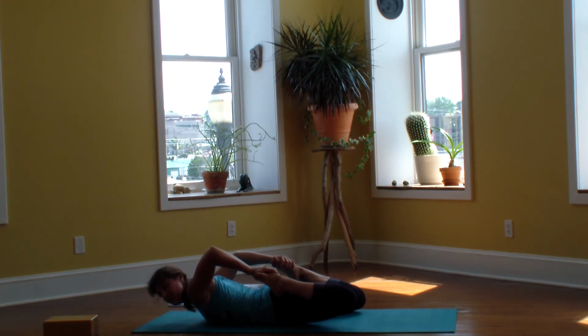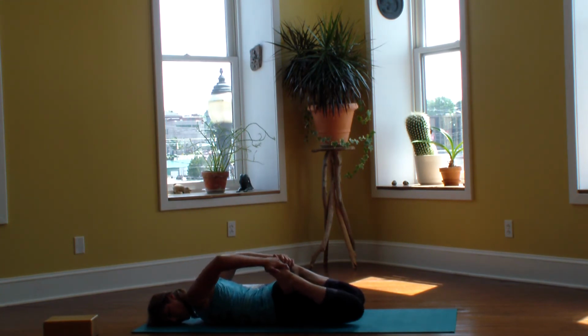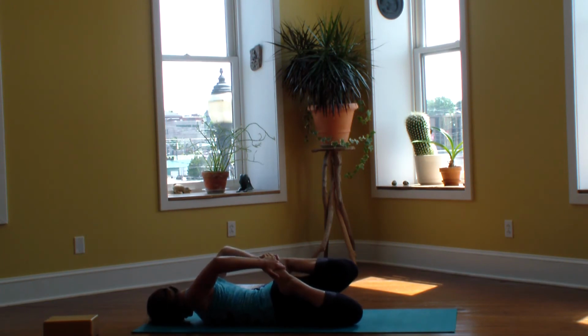So the right knee is still down on your mat. We're going to do each side individually. Good. One more inhale. And release it down. On your next breath in, lift your left knee up. Excuse me, your right knee.